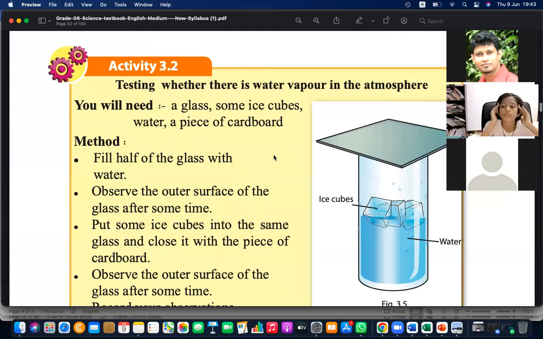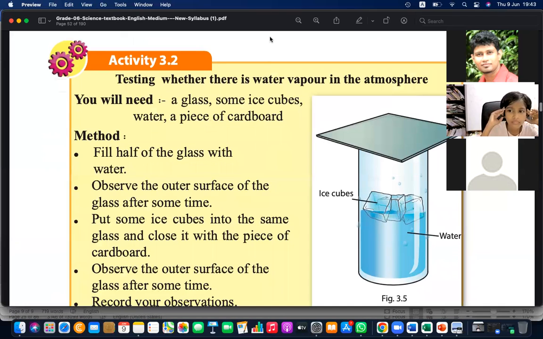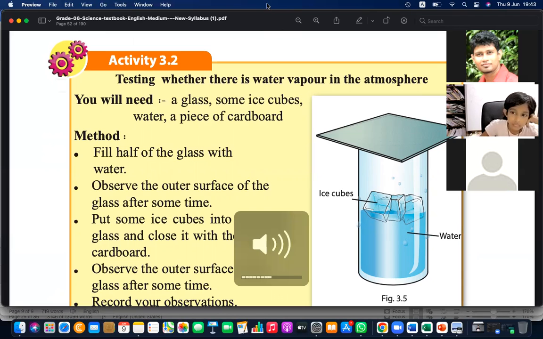Right. So we discussed this activity last day, how we can observe whether there is water in the vapor state, or water in the gaseous state, in the atmosphere. To do this, you don't need to worry much.